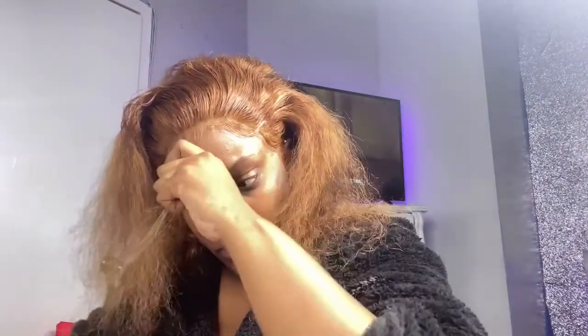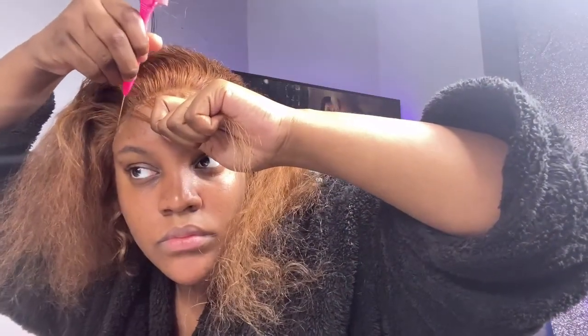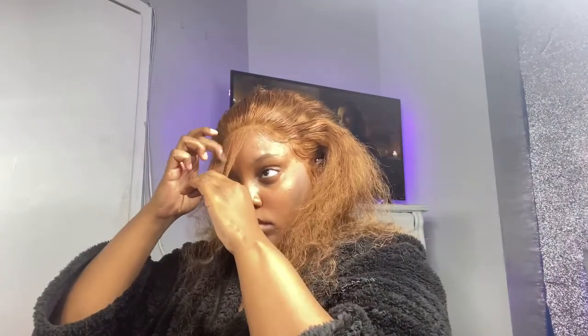All right, y'all, now that the frontal is installed, y'all see me here just every minute getting my hot comb, laying it down, and then going in to put some baby hairs on it, because sometimes I'm good at baby hair frontal, sometimes I'm not, but today I was, so let's be happy about that. Y'all just see me here getting the razor, parting out the little baby hairs, and I'm just doing my thing. I'm not good at voiceover, so I'm gonna just let the video do the talking. I'm gonna just shut up.